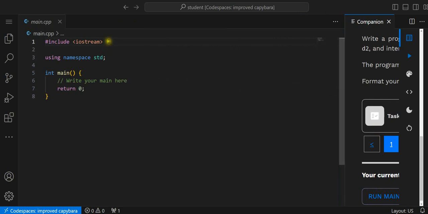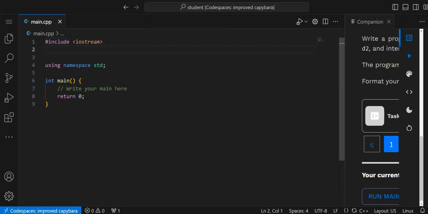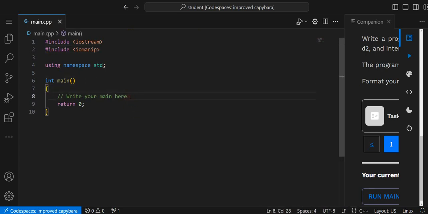Alright, let's get started. So we'll definitely need to add our include statement, iomanip. And line. Do our cosmetics. Make some room to work. And let's get to work. Let's go ahead and declare our variables. We have doubles this time, so let's go double.